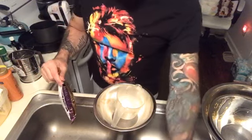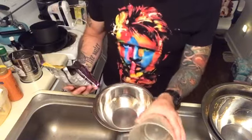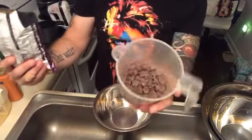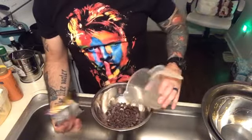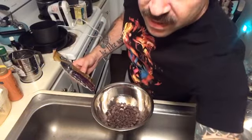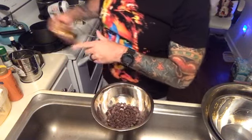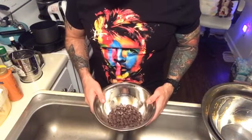So 8 ounces of these little semi-sweet chocolate morsels. Oh, what do you guys think? What about 8 ounces? Okay. 8 ounces of semi-sweet chocolate morsels. And if you can find the miniature ones, the mini, that's even better because it'll melt quicker and easier. I could not find the miniature ones this time when I went to the store. I guess they didn't have any.